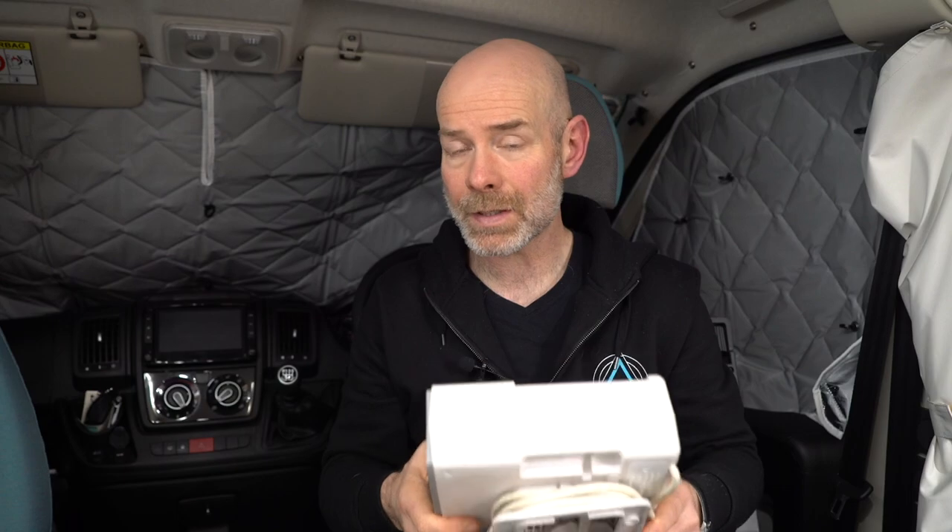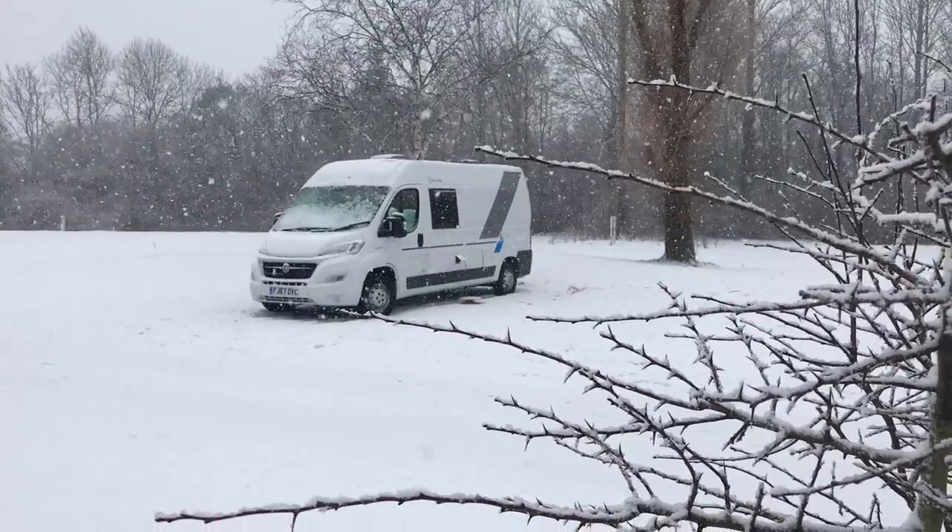We're going to start with the Humble fan heater. In the UK when you have a pitch with an electric hookup it's very rarely metered — you normally just have 10 or 16 amps. All the sites we've used have had 16 amp supplies and the electric heating in this van has been 1800 watts. When the temperature got below freezing that struggled, so rather than use the gas I used the fan heater to top it up — we still had plenty of amperage to spare using 500 watts or even 1 kilowatt on the fan heater, and it just saved burning gas. Also, a great reason to have a fan heater is as backup in case of failure of the built-in heating system. If the boiler fails and you can't power it on gas, you've got a problem.